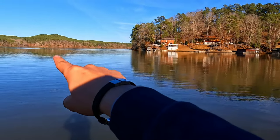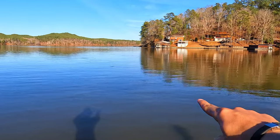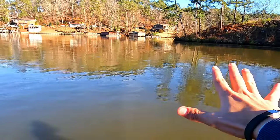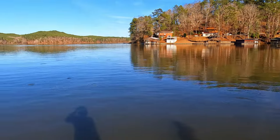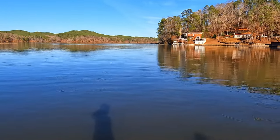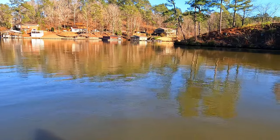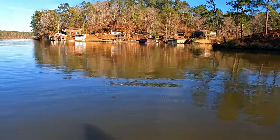I mean, look at all the birds. I don't know if you guys can see that either, but yeah, look at all this. There's no bass blowing up on these guys, but I just thought it'd be cool. Just shad everywhere. No bass though, just shad. And it's really cold, like the water's really cold. So I don't know. If you guys know what that is, drop a comment down below, because I would like to know. It's really cool.